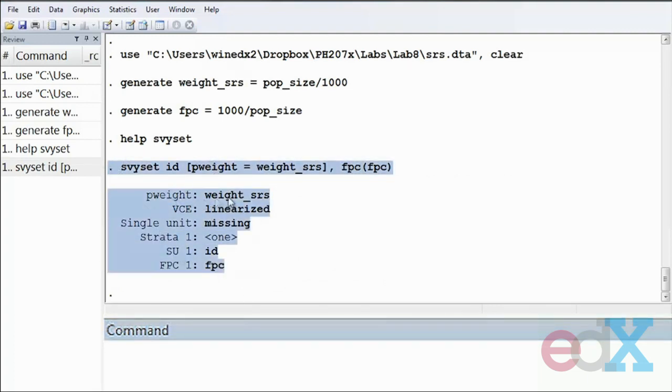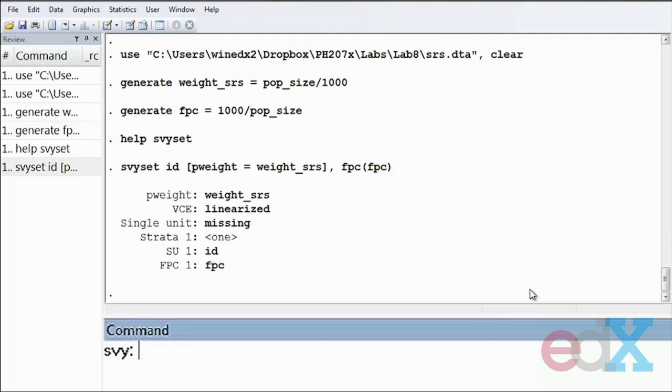And hit enter. And then Stata tells you this information. It says, okay, I've got your design read in. I've decided that we have these survey weights. It tells me how it's going to estimate my variance. You can change that if you want. Gives you all sorts of information about your survey design. And once you've done that, remember we can run any commands if we say svy colon. Not any commands. There's some commands that don't work with svy, but a lot of commands do.